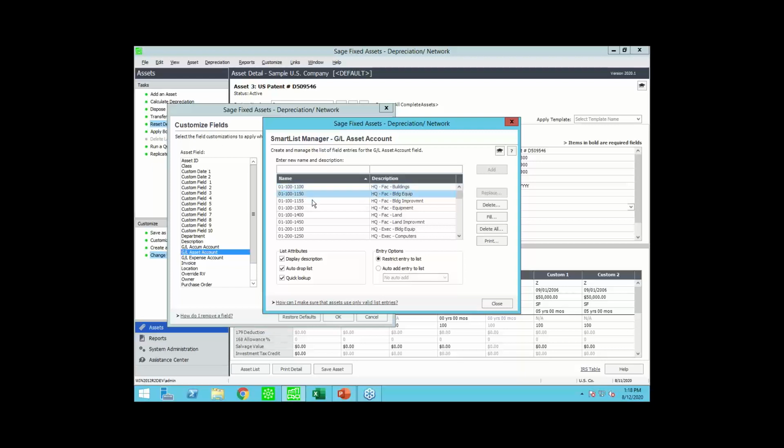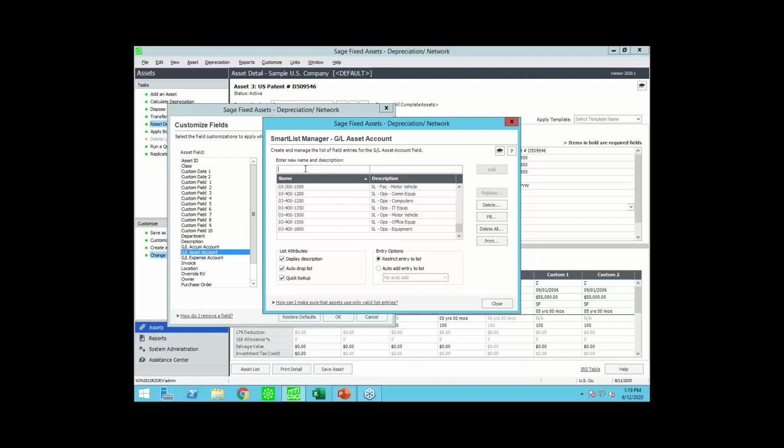So again, we can say on our GL, we only want to use these accounts for our asset accounts. And so that means that the users will only be able to use these accounts. They can't accidentally leave these dashes out in between. They can't accidentally do 1601, leave the 0 off and just do 160. That would result in a very bad, erroneous journal posting if we were posting the results of our depreciation into our ERP. So what you can see here is we've restricted entry to only include these.